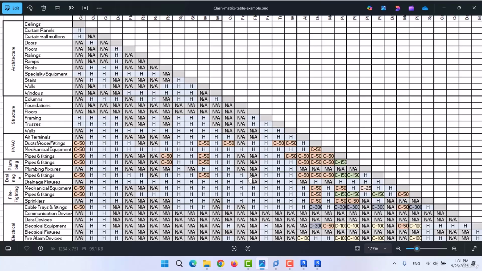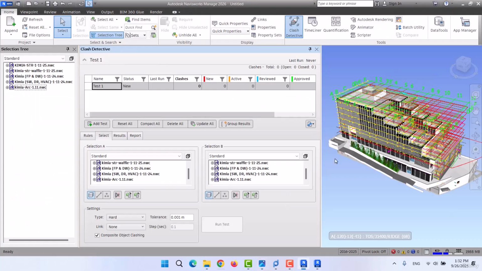For example, I come and say I do ceilings with framing. Right. Let's see how it is. When you enter Navisworks and click on clash detection here, in order to create categories, first you have to create a test here. As I said, click on add test, and here it is better that I give it the name of the categories. I'll say that this test that I have created here is for clashing with object. So here I'll go ahead and write ceiling and framing, and I will click on OK.